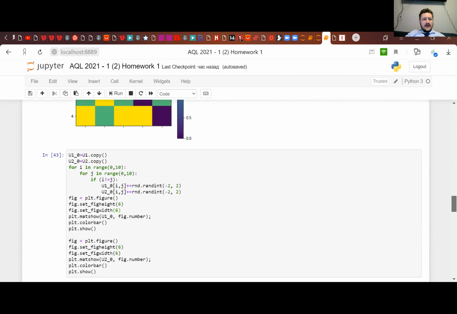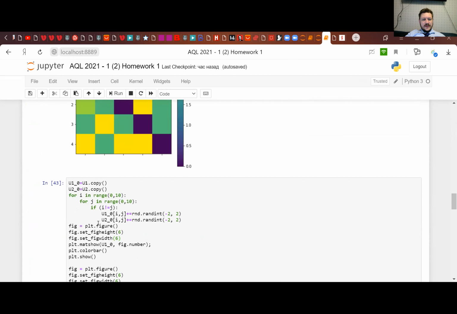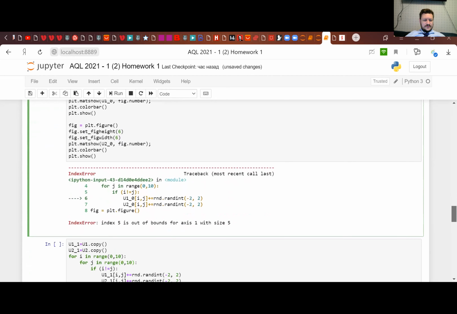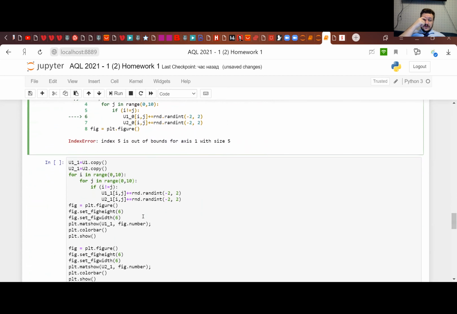Yeah, here. I in range. You see, I in range from 0 to 10, but it should be n here. Yeah, here, and at the same places below. Yeah, the same, n here.